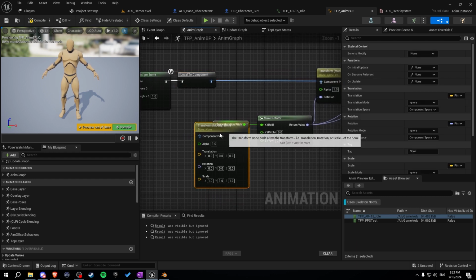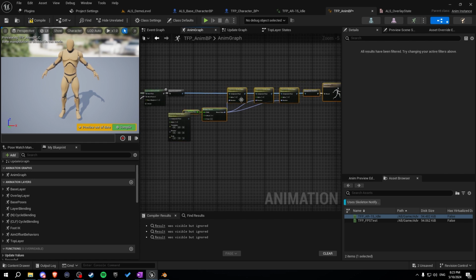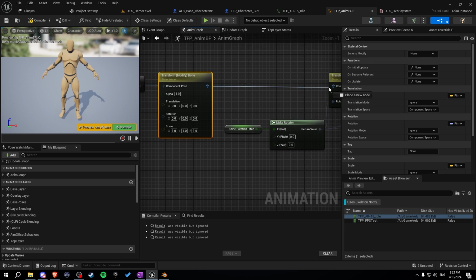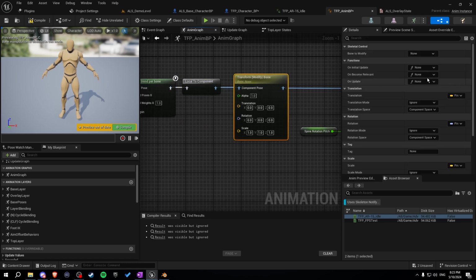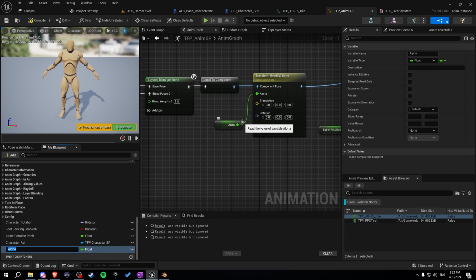And then after the local to component, let's add some more space here. The bone will be the spine 01. Let's create an alpha value for this, because maybe you want to change your spine rotation in your animation, and then you can change your alpha animation. So let's rename it to spine rotation alpha.